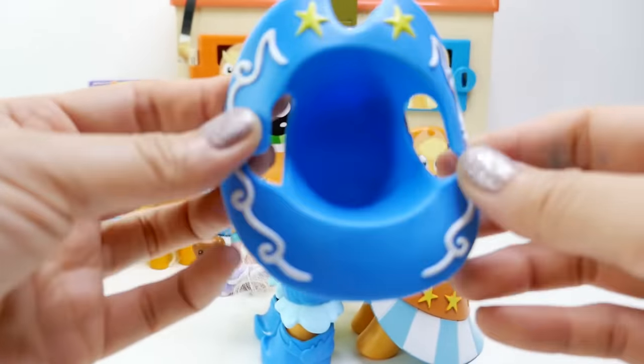And let's take a look at the surprise that Angel left us. So these are Chubby Puppy and Friends. Just take a look at all the little pets here. Isn't that cute? And it comes with one hidden surprise inside. So let's open these up. Okay, let's see which one we got.